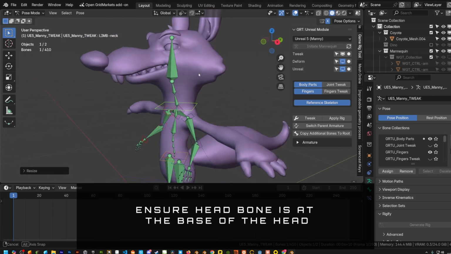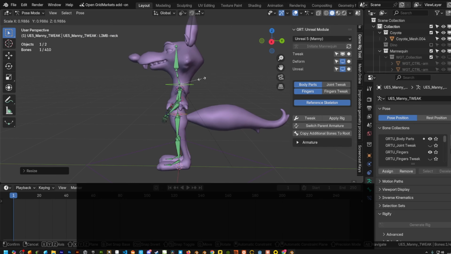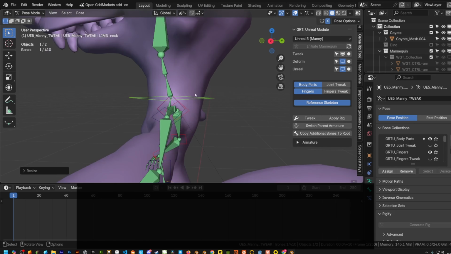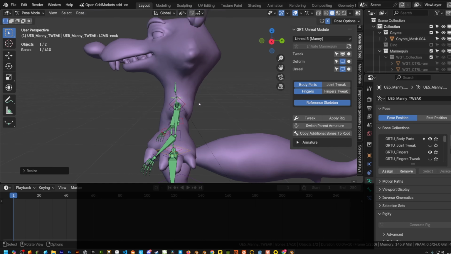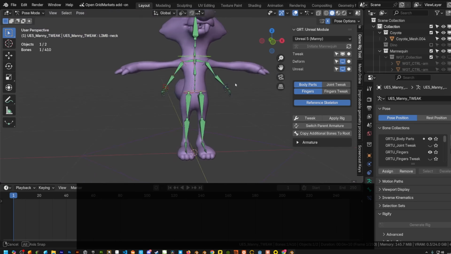It's not in the right position right now, but that's fine. We just want to make sure it's in roughly the right location. So around about just under the ears is a good spot. A lot of the time, that's going to make your neck really small. This character has a long neck, so this is going here, but a lot of the time it's going to be like this. So this is fine.